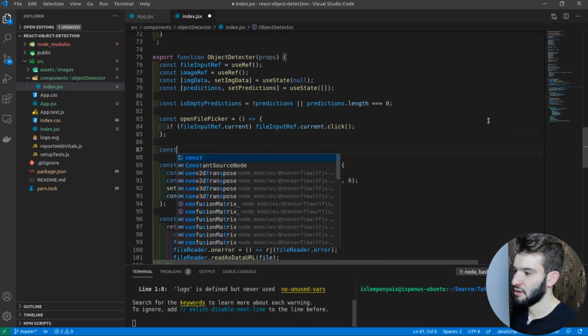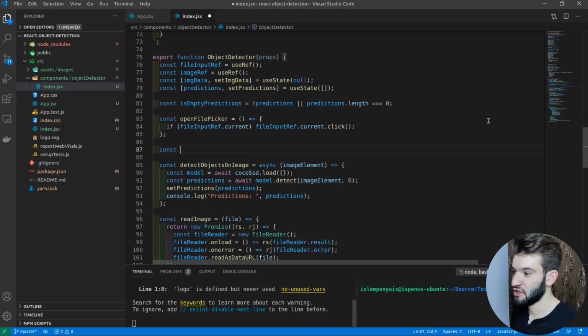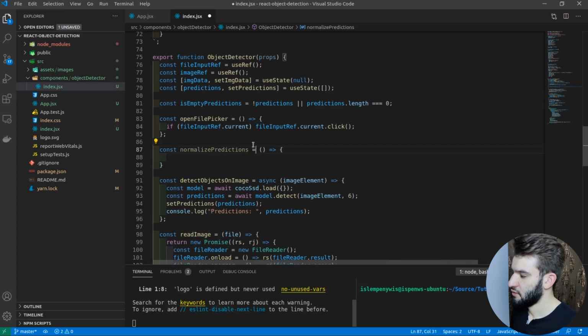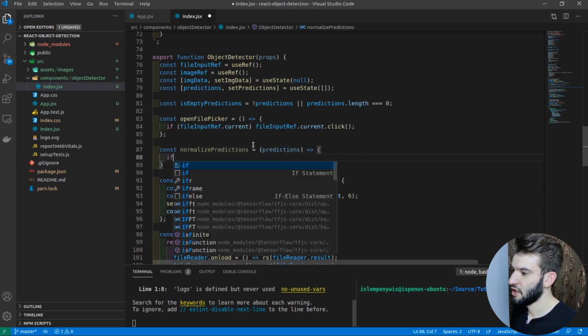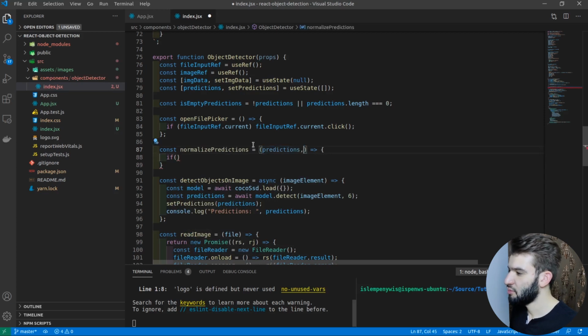Now here we can have another function. It's going to do the normalization for us, so we can give it the predictions, it does all the math and translation necessary, and returns the new predictions with the new bounding boxes. So we can call it normalizePredictions. For this one, we can just pass in the predictions, and it's going to return them for us. Here we also need to pass in the image size, I believe. We will see about that.